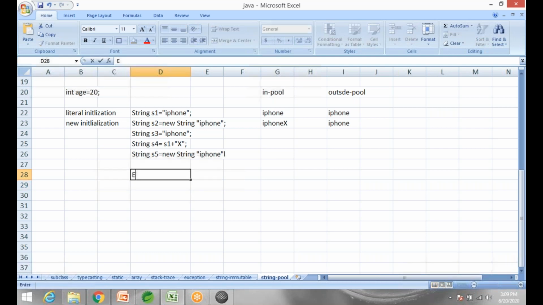Let's say you're creating an email and there is an email body string. So I say "Hi", and then I say email body equals email body plus "John". Then it will say Hi John.